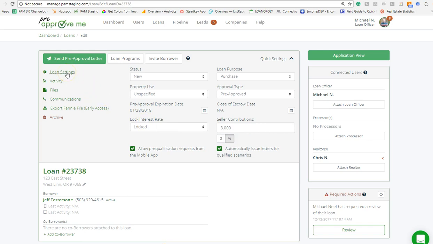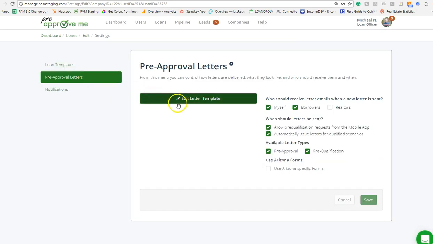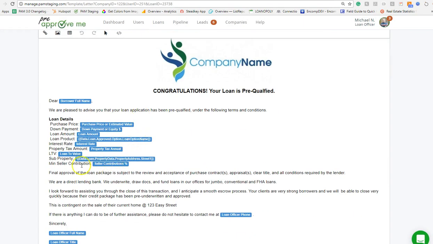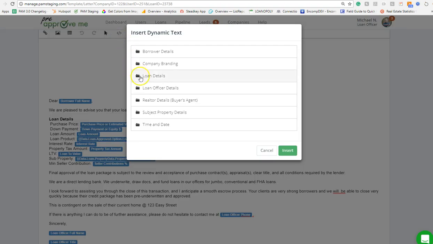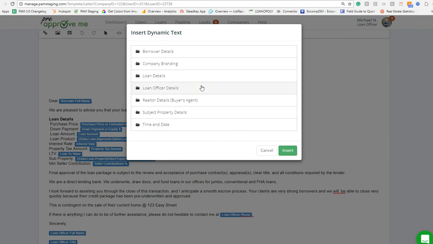Now on the back end, what you need to make sure happens is that the pre-approval letter template or the pre-qual template has the correct dynamic text inside the letter. So in this case, I know I've actually updated it to include it. You can see right here I've got minimum seller contribution and then the tag code for a percentage amount. Okay, so there's two separate codes you can actually use. You can use the seller contribution dynamic text code for a percent, and you can use the dynamic text contribution code for a dollar amount. And it really is up to you guys how you want to display it.